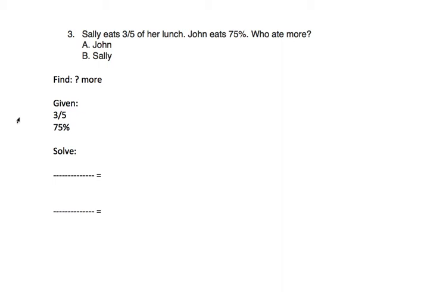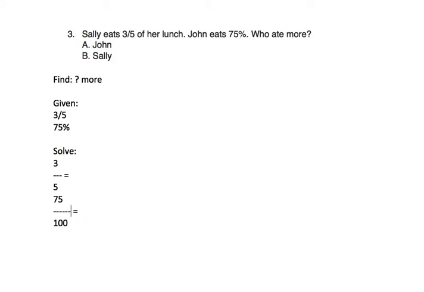And so the easiest thing to do when given any kind of mix of decimals, percents, and fractions is to turn everything into a decimal, and then you can just compare them directly. So a fraction is a ratio because 3/5 means 3 out of 5. And then we just need to solve that and compare it to 75%, which is also a ratio because a percent is a ratio. It's 75 out of 100.